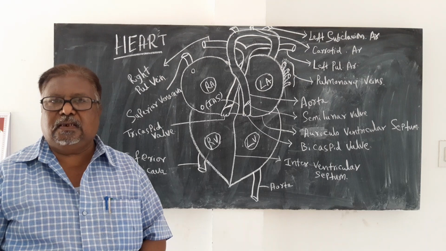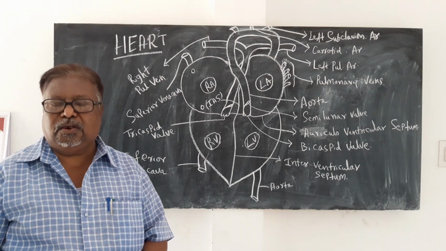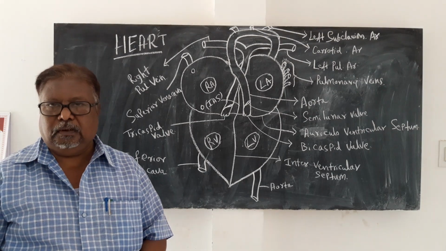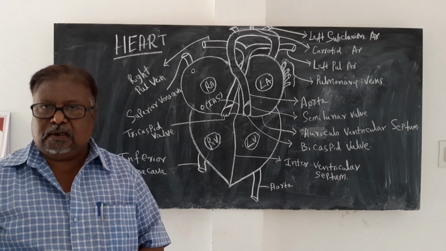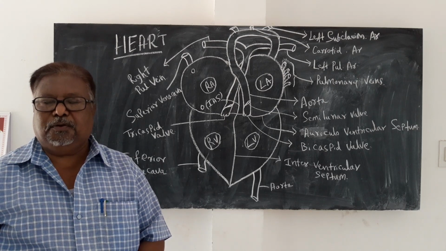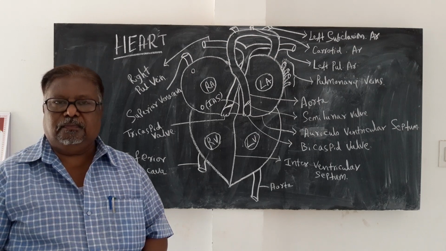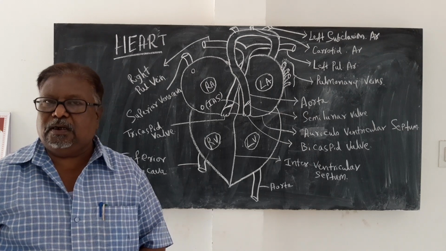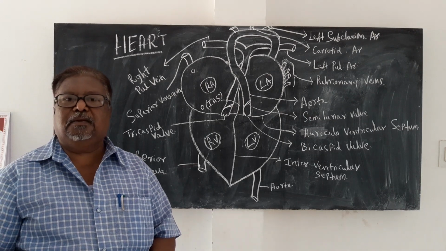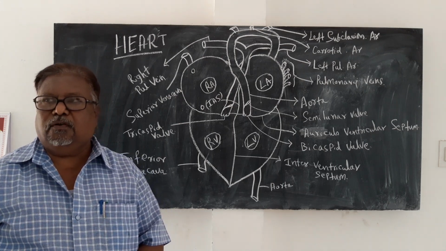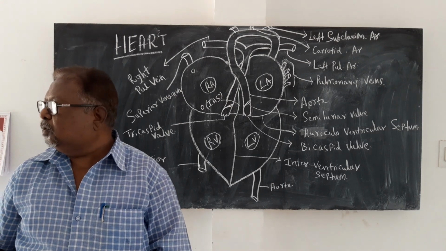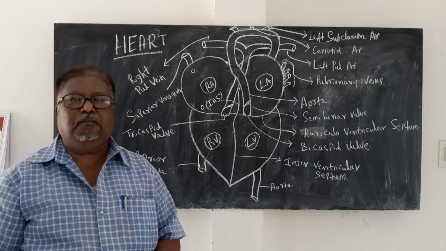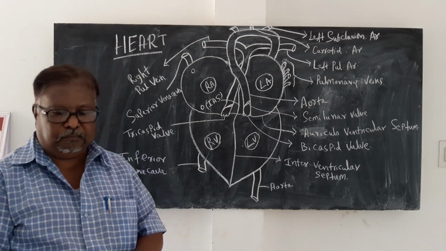Heart is a specialized pumping station, the organ which pumps the blood to different parts of the body. Blood also has different kinds of cells in it. It absorbs the oxygen and supplies it to all the parts of the body. It absorbs the carbon dioxide and the waste from the different parts of the body and brings them back to the lungs for expulsion. So today we are going to study the circulatory system, that is the structure of the heart.